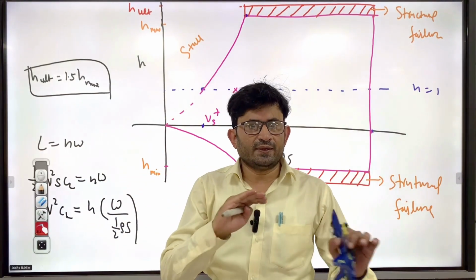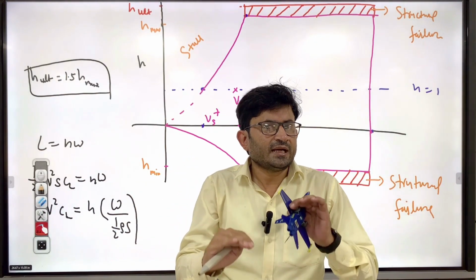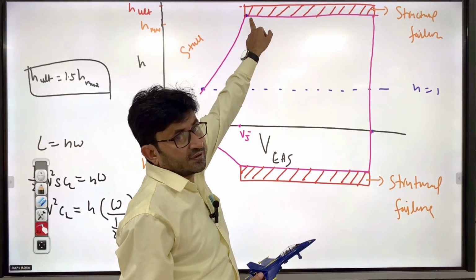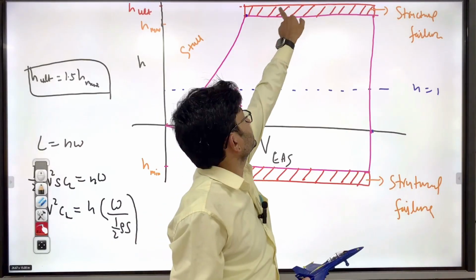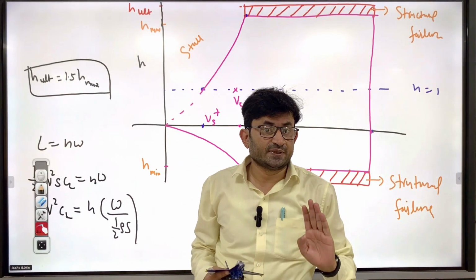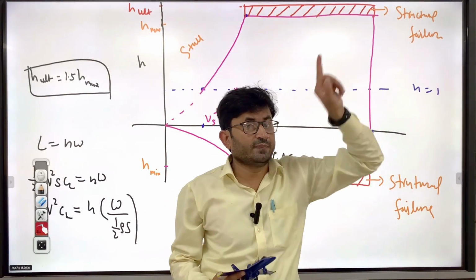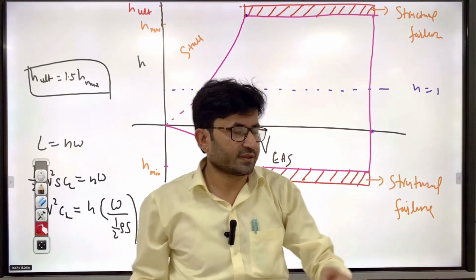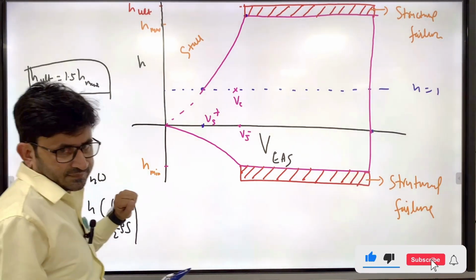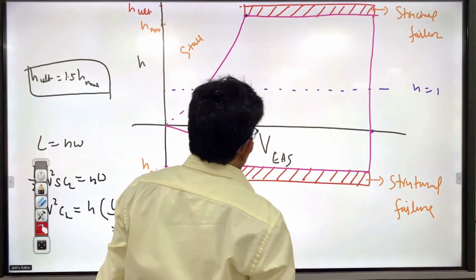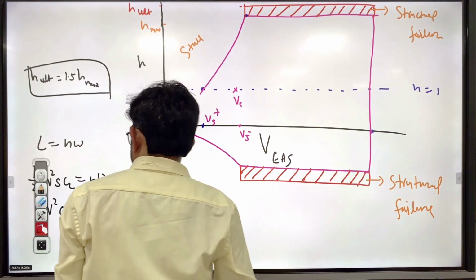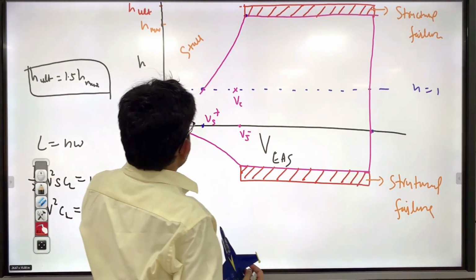And if you have a maximum load factor, there will be an ultimate load factor also. Here the structure will not fail immediately, it will start failing, but after this red line, the top one, complete structure failure will occur. That corresponding load factor is known as the ultimate load factor. The ultimate load factor can be 1.5 times n max or 1.2 times, depending upon how strong your structure is. So I think this line is clear, right?